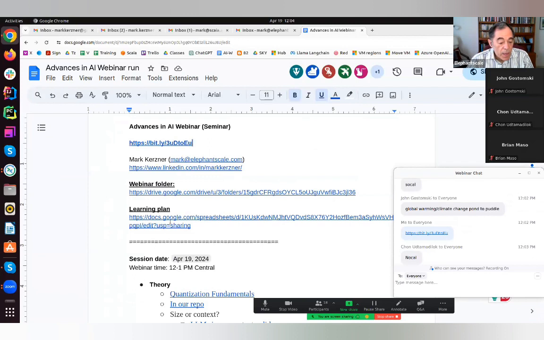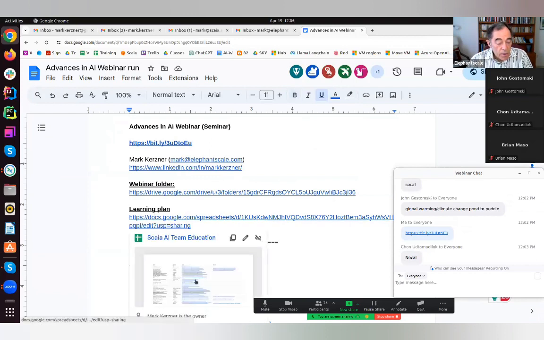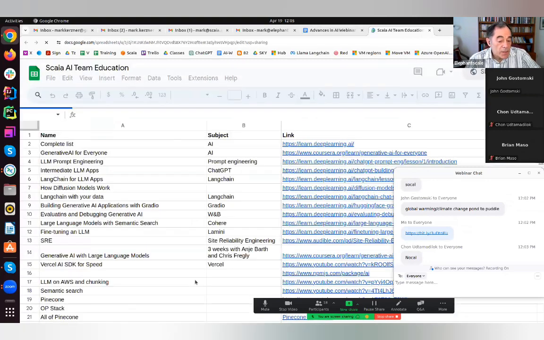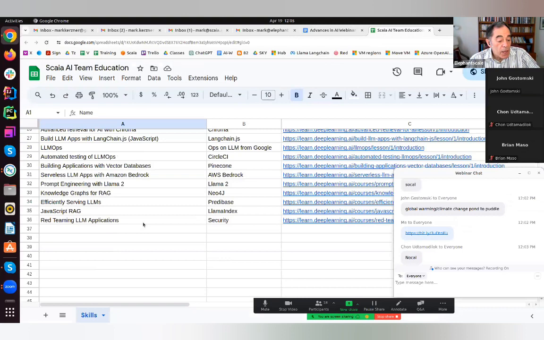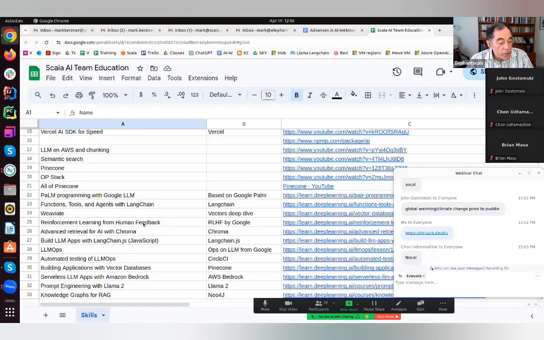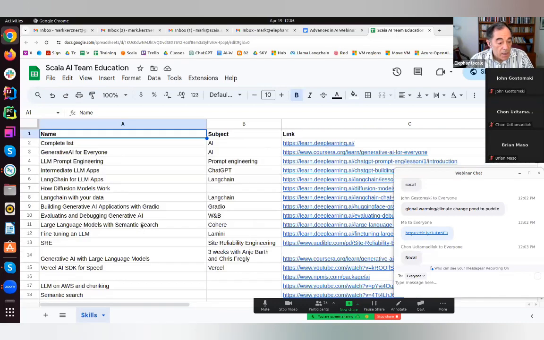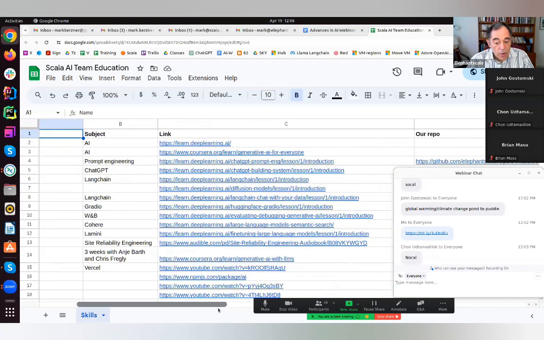That's one more thing. And learning path here, if you click on that, you will get my spreadsheet with all the courses. Mostly they are from Andrew Ng, who was publishing a new course every week. And that just shows how much new stuff there is. These are his courses. Now, in that particular spreadsheet, I also put my course right across.